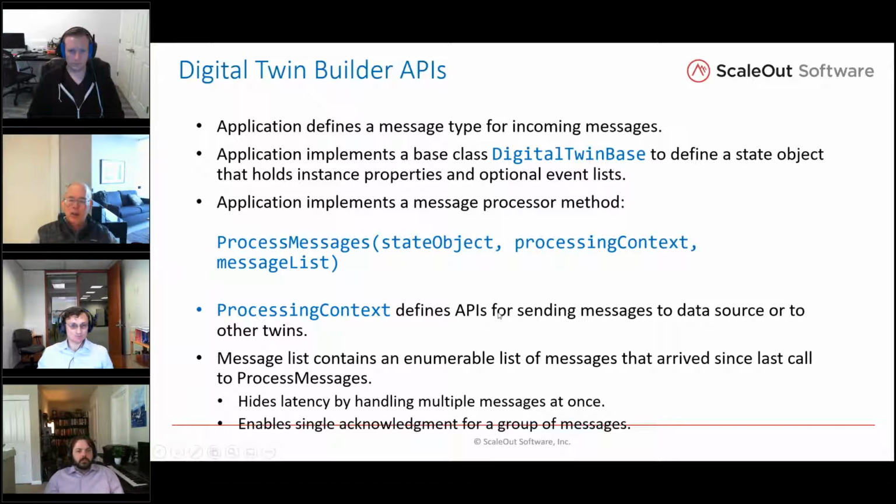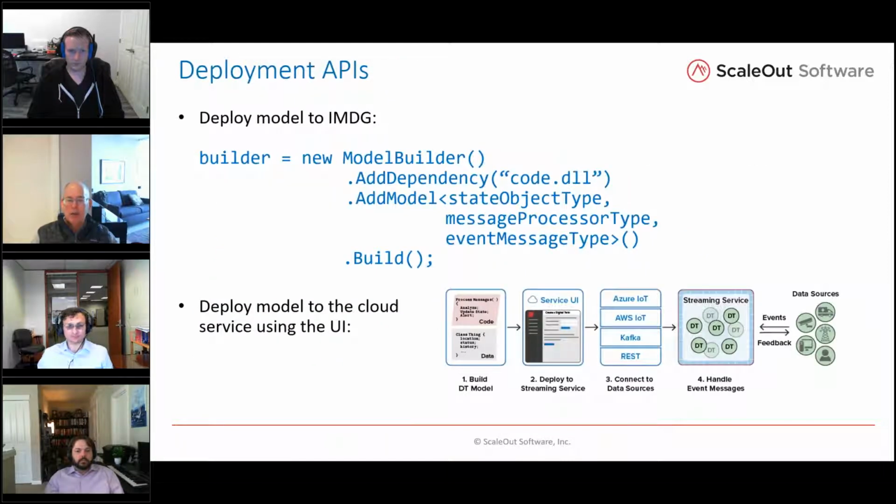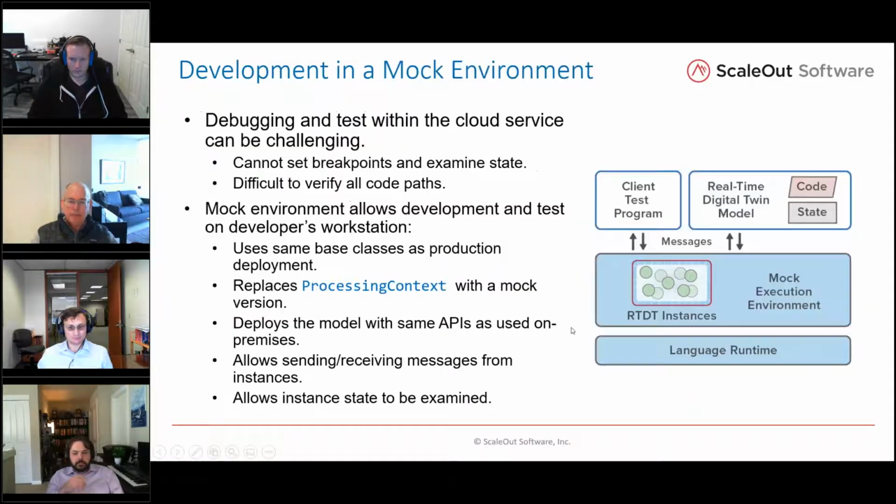And in the next 2 sections, you'll see that JSON file in use in developing C# and Java models. So it's very simple. You just create a DLL, you then zip that up with the dependencies and a model.json, and you deliver that to the cloud UI, and it's deployed on the grid and it runs.